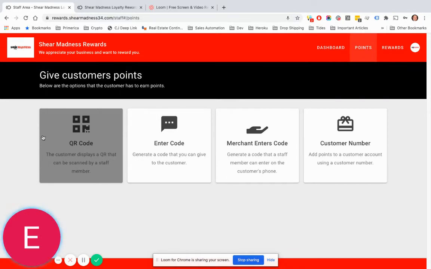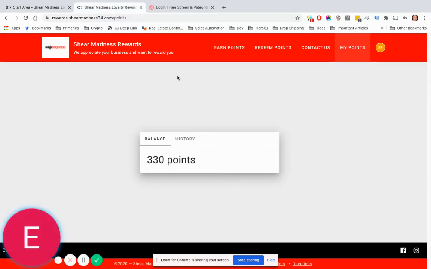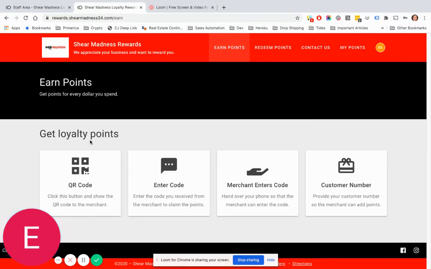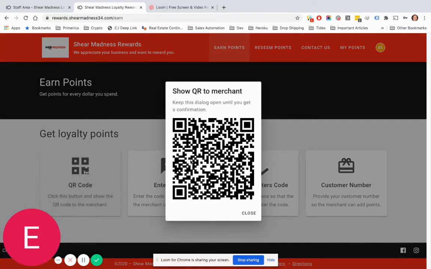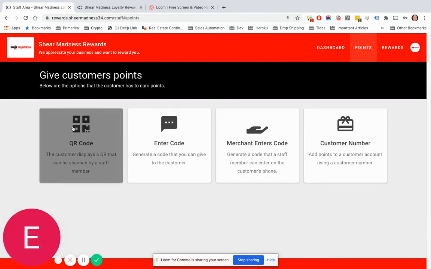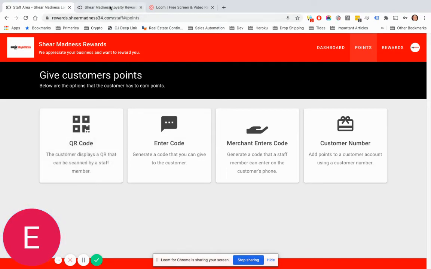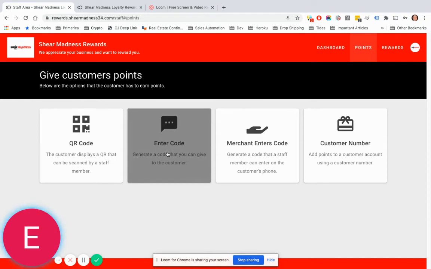Now, if that were the case, what's going to happen is, so now you're the staff member. On the customer side, what they're going to be able to do is they're going to be able to basically generate a QR code, right? So this is them, they're on their phone, right? Because they're in your location. I doubt they're walking around with a laptop at that time. So this is a code that they're going to generate on their phone. You, as the staff member, would then either scan it with your phone or the 3D code scanner. And then what'll happen is if you scan this, you will be taken to a page here that will already have the customer loaded, and you will just award the points, right?